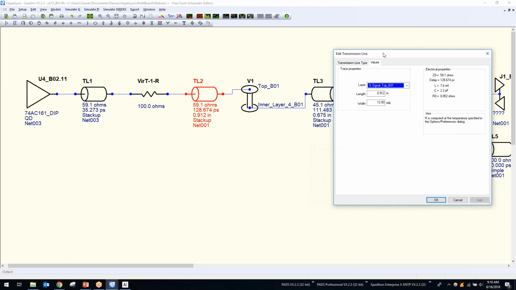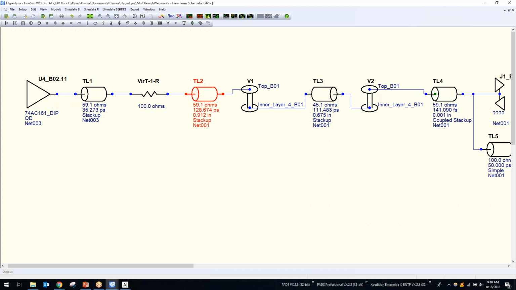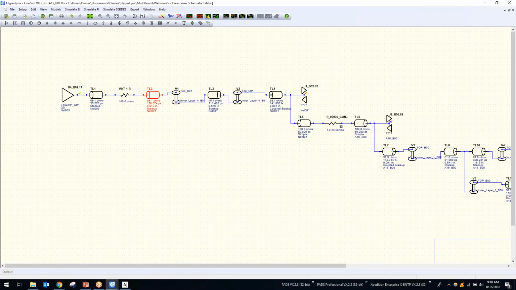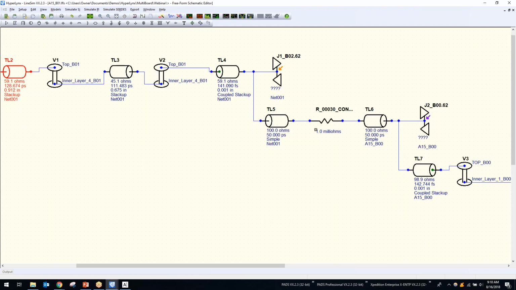Okay. If you would like, you can change which layer that signal has been routed on in order to see how we can fix that and see how that affects the signal integrity that we're seeing. Okay. So right here, we will see that it's still on the plug-in board 1, and you'll see that this resistance here is that 1 milliohm resistance that we have set for our connection right there.